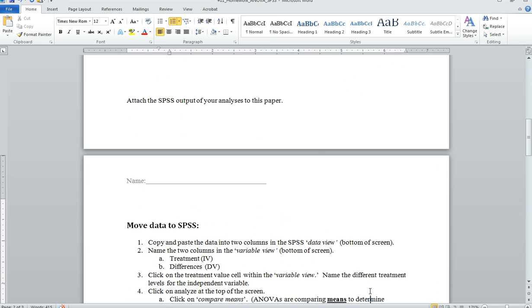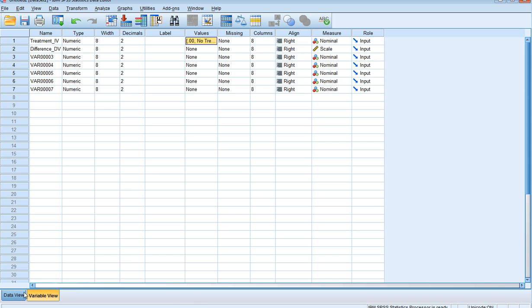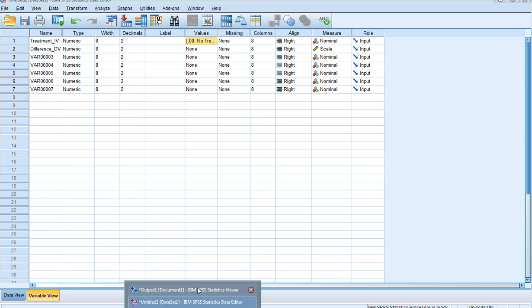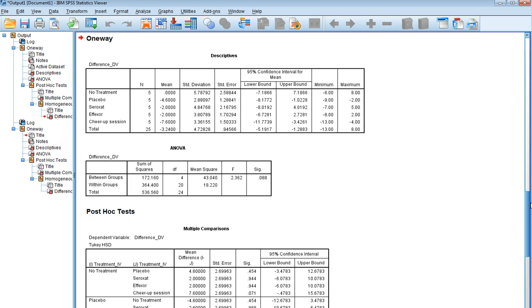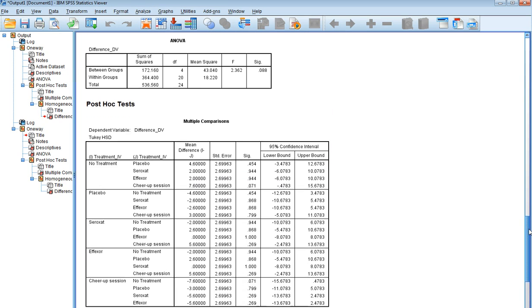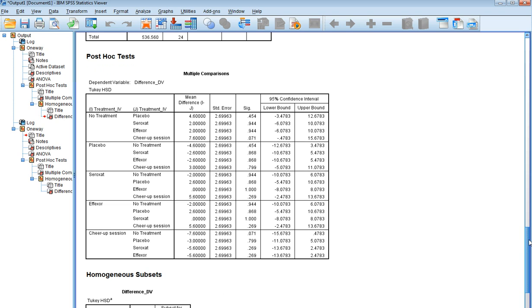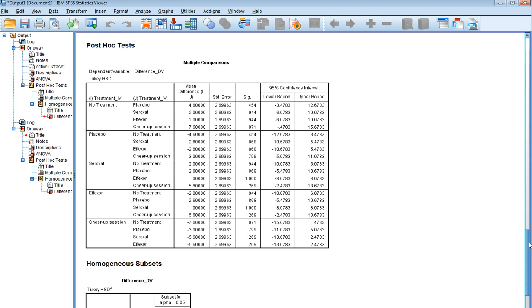Okay, so because we have permission, because we decided that it has marginal significance, I'm going to go to my output window, and I'm going to look at my post hoc analysis, and I'm going to want to know what's causing my marginal effect. And you can see here you have treatment, okay, and this is no treatment.